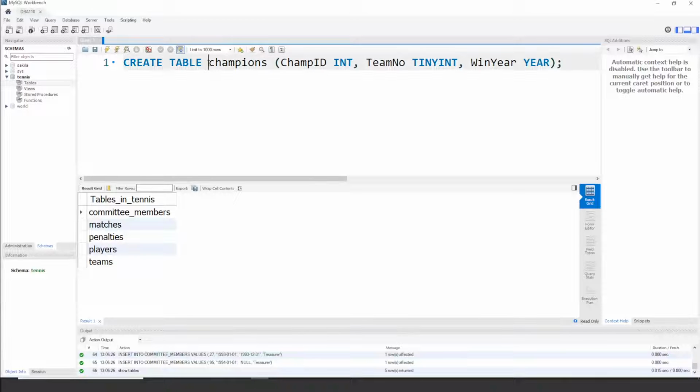Yes, I did. I want to put it after create table. If not exists. I want to put it there instead. Of course, not at the beginning, at the end. Or not at the end, after create table. So create table, if not exists, champions. So I want to create the table if it doesn't exist.